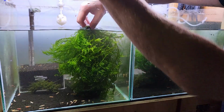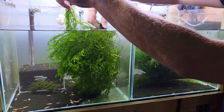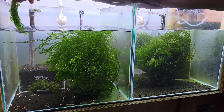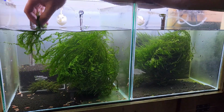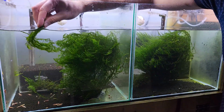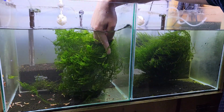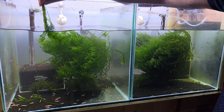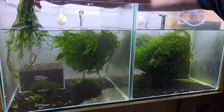So guys, when I trim this moss, what I do, I just try to peel off little portions of the moss, and then I try to rinse it in the water to make sure there's no baby shrimps trapped inside the moss. So this process takes some time, and you need to be careful because there should be a lot of shrimps inside this moss, so you need to be very gentle and make sure you don't damage the shrimp.